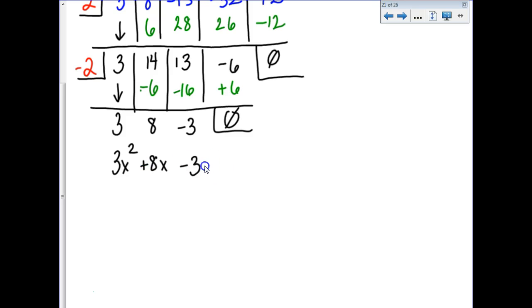And now what do they want? They want me to write this in factored form. Well, guys, you can factor quadratics. Come on. You got this. What times what will give you 3x squared? That's right, class. 3x and x. And then 3 times 1 is going to be the 3 on the back end. Just be careful where you're placing the 3. Let's put a +3 right here and a -1 right here, because that'll be a 9 minus 1.